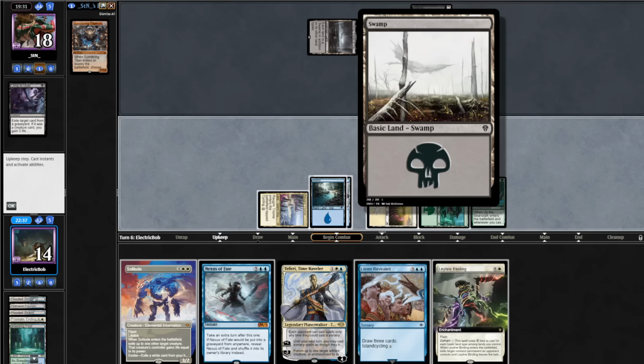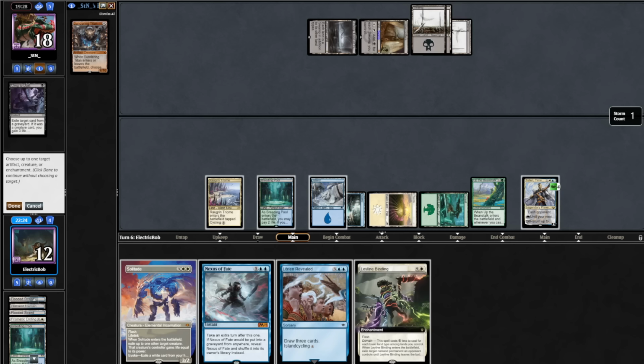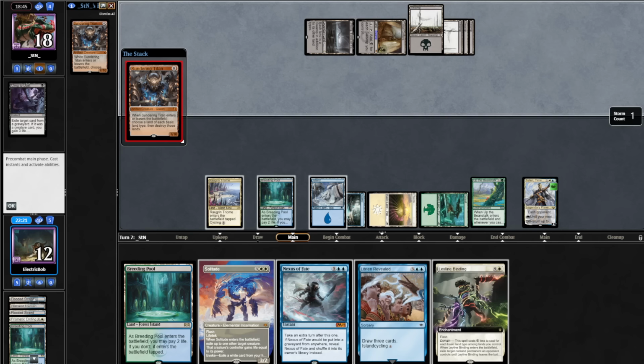Breeding Pool, great draw. We will shock in our Breeding Pool, play out our Teferi, down tick right away, drawing a card. Mon counterspell. Darn you. Okay, this is still fine. No land. Please, opponent. Oh no, they play out a land. They can Sundering Titan. No, stop.